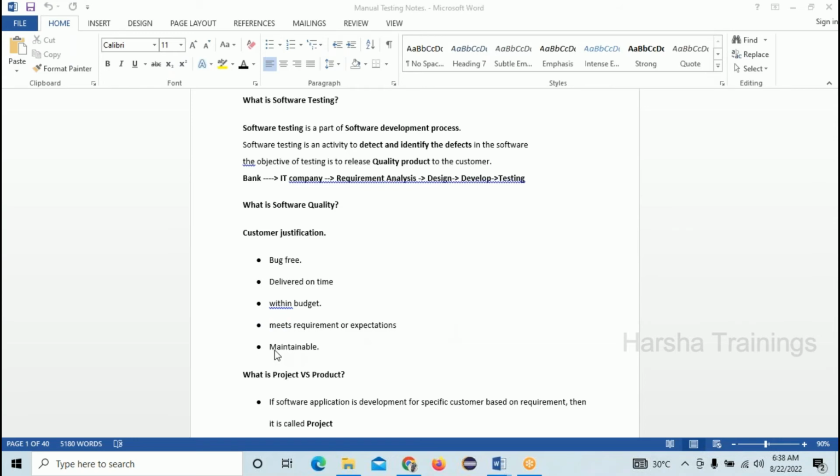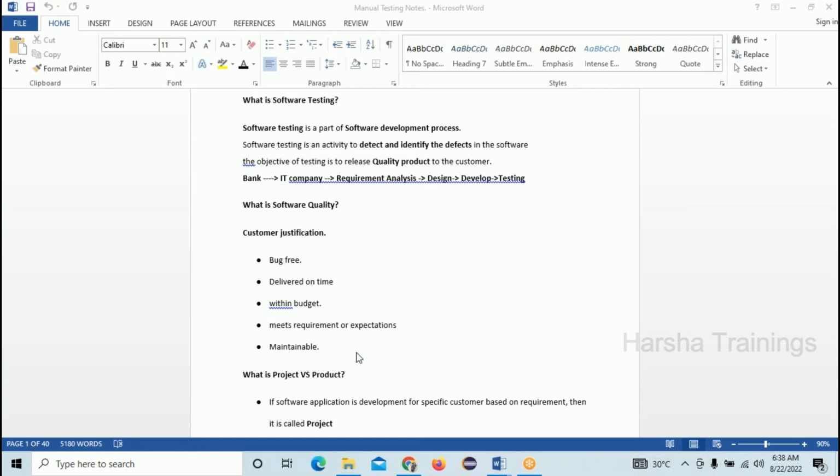And the next one is maintainable. Maintainable is nothing but once the product goes live, if there is any issue, it should be easy for the customer to maintain that application. For example, you are the owner of the Zomato company. You want to construct an application like the Zomato food delivery app, and you reach out to the software company, and you have given all the requirements and the budget. Everything is good, the application is developed, and it goes live. After going live, you should be able to maintain it yourself, right?